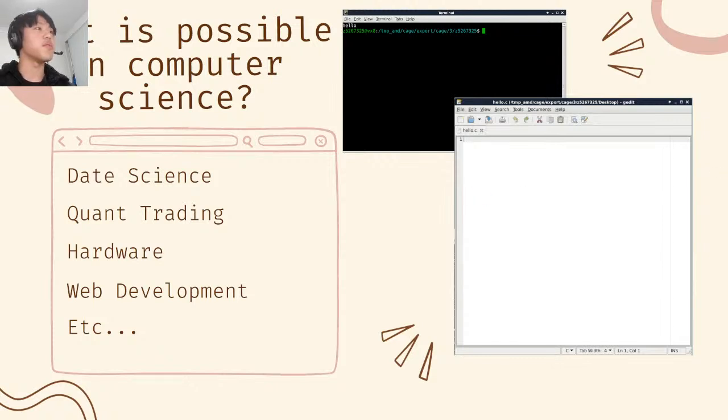But if you go into something like data science, you might use Python. If you go into trading, you might use C++ or Java. If you plan on doing something like hardware, like phones, you might use C. But you could also go into web application development, which is what we'll be focusing on today.